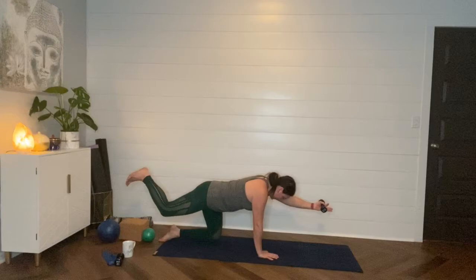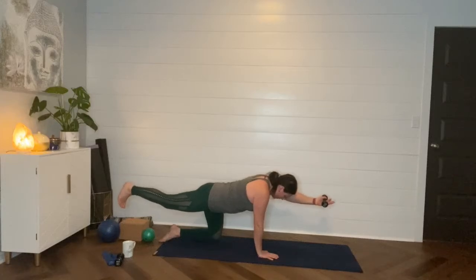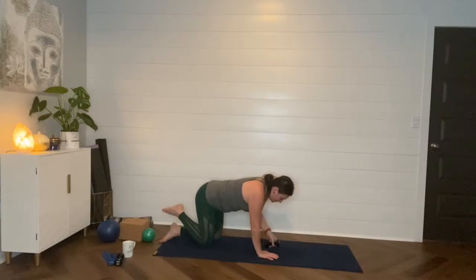Now take that right foot out. Now tiny pulses. Keep the head in line with the spine. We've got 4, 3, 2, 1. Lower that handed knee.